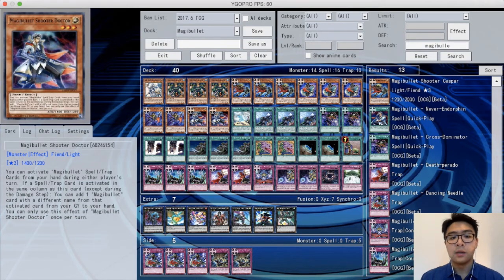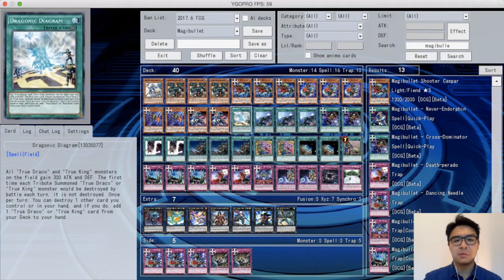Doctor, you need him. I have him at 2, and it really does help recycling your materials. And I find having 2 Kids and 2 Doctors is enough targets for Ties of the Brethren. For the spells, I have 1 Dragonic Diagram. I'm just playing around with 1, but I think you can bump it up to 2, but it's really up to your preference. You can bump it up to 2 if you want to see your True Draco monsters faster. But yeah, it's up to you.